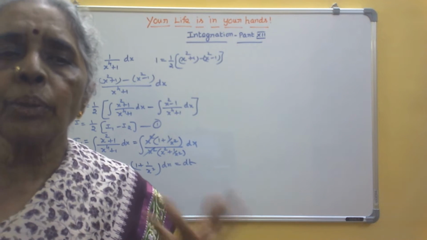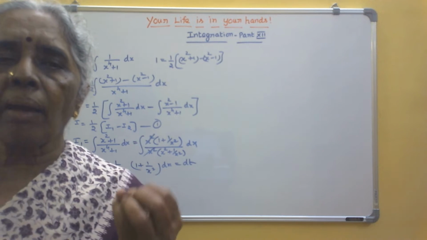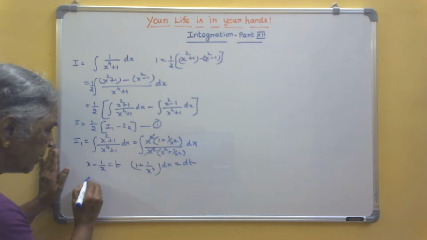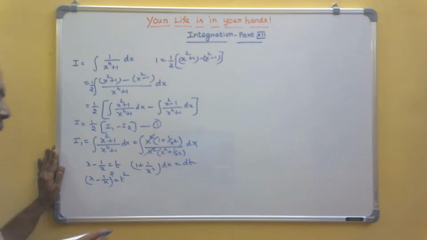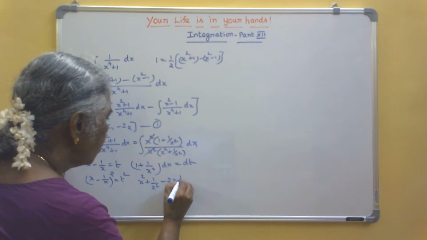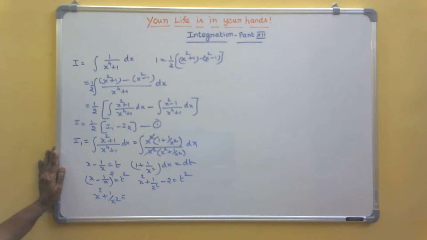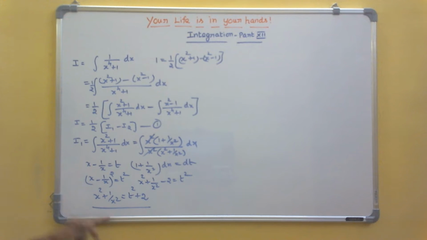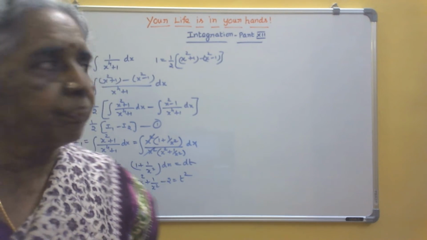Fine. What about the denominator? Now, we don't have anywhere this x minus 1 by x. So, how can we write the denominator in terms of t? Now, let us square this. That is, x minus 1 by x the whole square is equal to t square. That gives you x squared plus 1 by x squared minus 2 is equal to t square. So, the x squared plus 1 by x squared, that is the denominator, will become t square plus 2. So, the denominator is t square plus 2. The numerator is just dt. Is it clear?